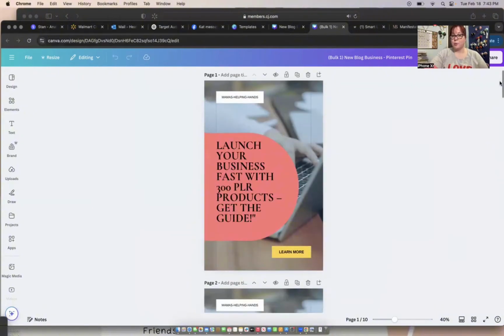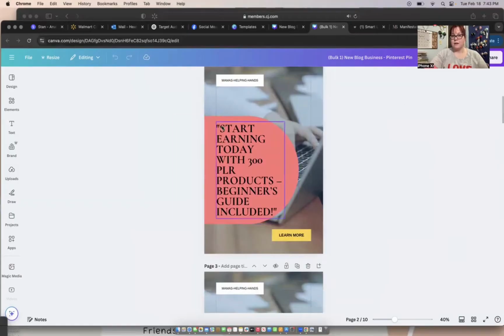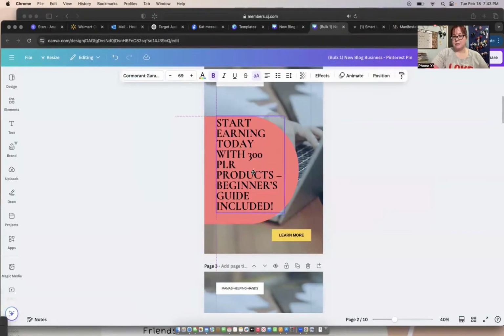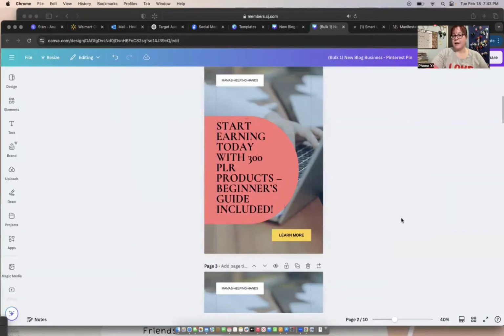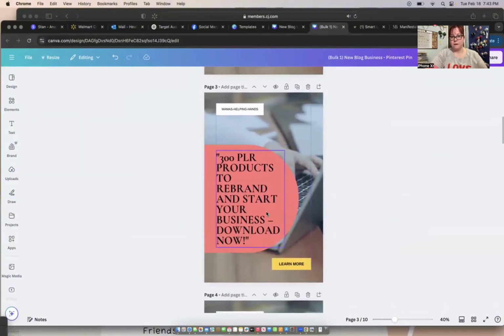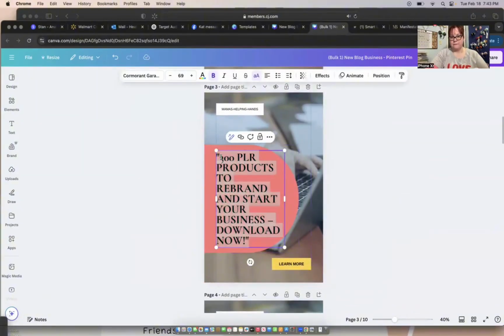So you're just going to briefly skim through it. You're going to want to take out the parentheses or anything that it put in it. If it put anything before or after, you want to take that out. So you're just going to go through here and very quickly take that out.